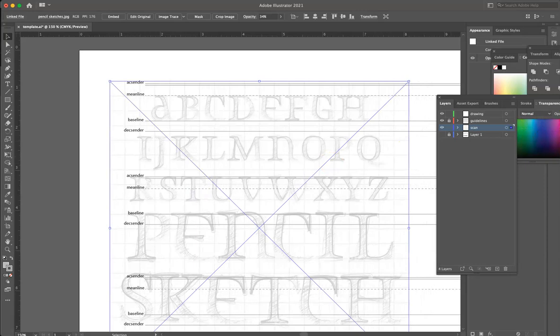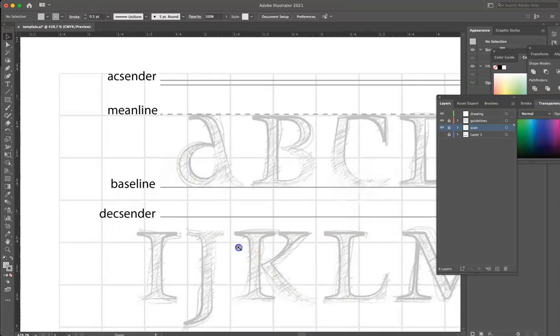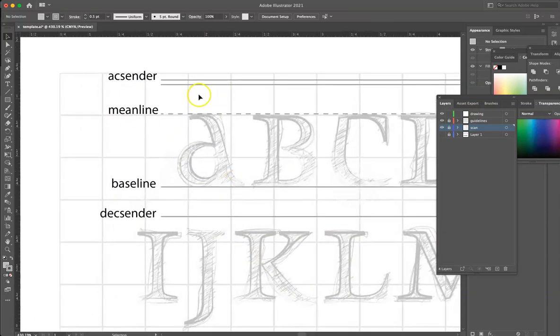And you know, you're going to have to play around with it. You need enough detail that you can see, but not too much. And then I'm going to lock that because I'm only going to be drawing up here. Now, if you're doing these in Illustrator, you're going to be drawing these each independently. And what I would encourage you to do is, for example, this shape is used a lot of places. So I would start by drawing letters that I knew were going to be used over and over.